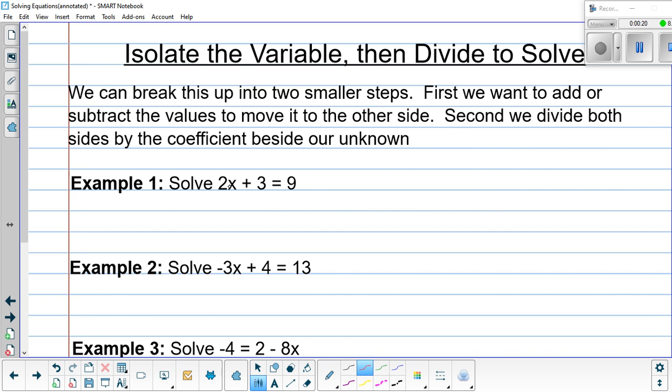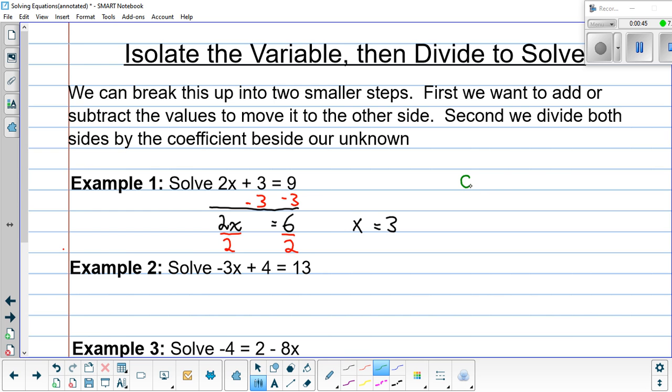We want to get x by itself on the left-hand side, so we want to get rid of this minus 3, or this plus 3. We have to subtract 3 from there, so we have to subtract 3 from our right side. This is going to leave us with 2x equals 6. And then we must divide by 2 and divide by 2 to find just one x. So here we'll find that x equals 3.